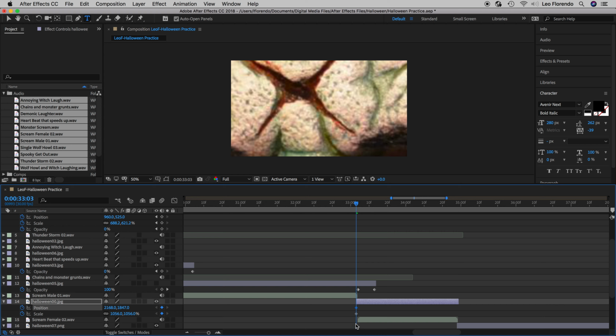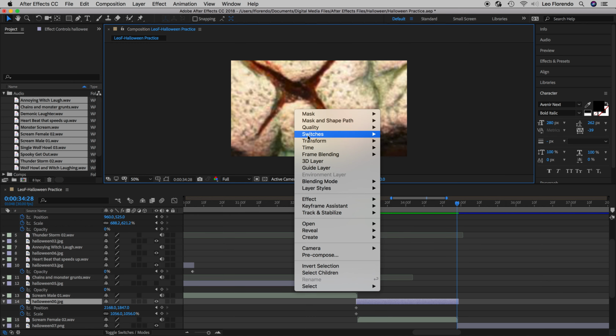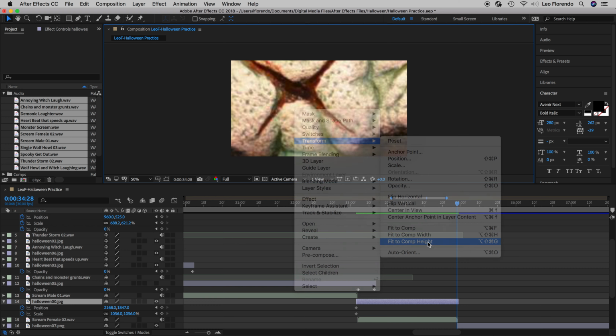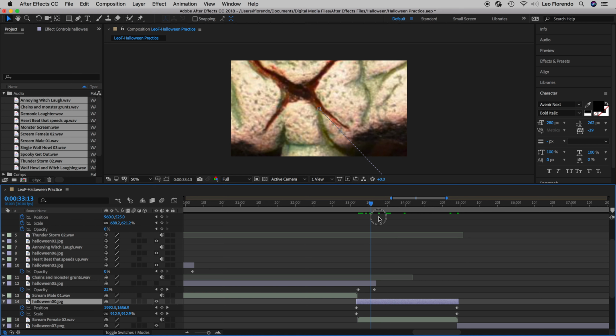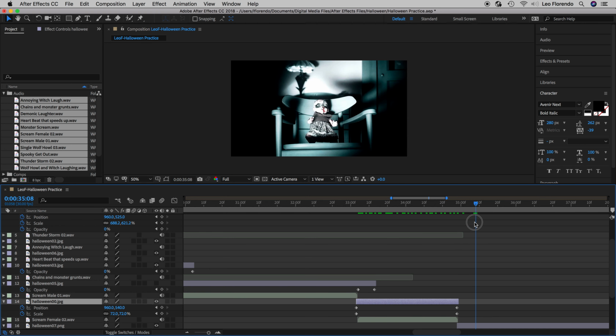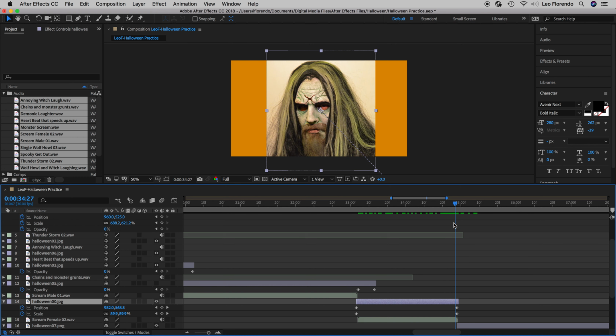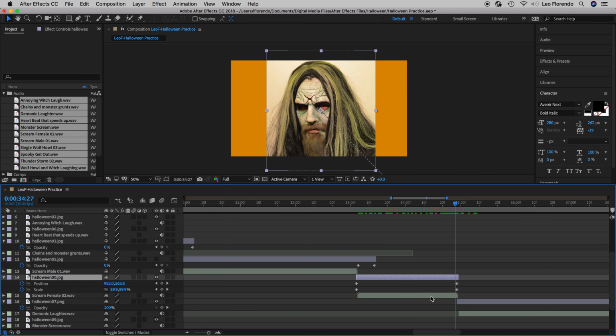Okay. So now I'm going to go to the end of this photo, which is the O for the out point. And luckily, I can just right-click on it, not with my text tool. I don't want my text tool. I can right-click on it and choose Transform, Fit to Comp Height. So boom, it does that. So now we go this extreme of, it looks like that. So that's going zoomed in to zooming out. The opposite of the other one. Yeah. Okay. So do that for a couple of more of them. Some sort of slow Ken Burns effect.